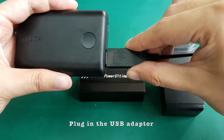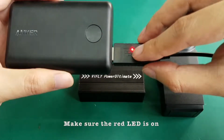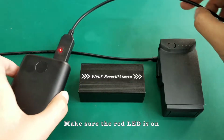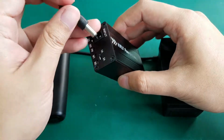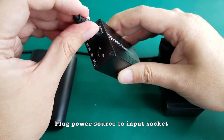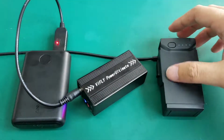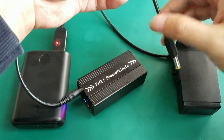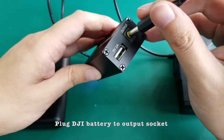Plug in the USB adapter. Make sure the red LED is on. Plug power source to input socket. Plug DJI battery to output socket.